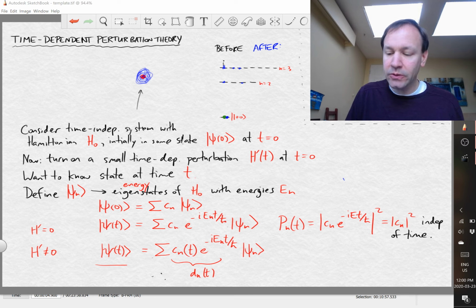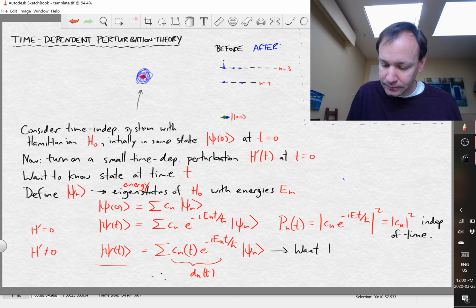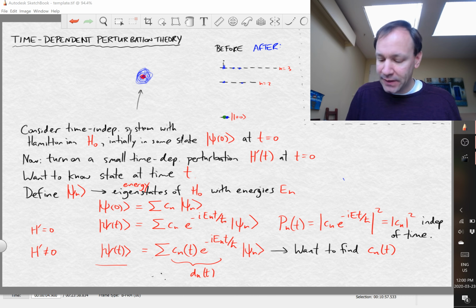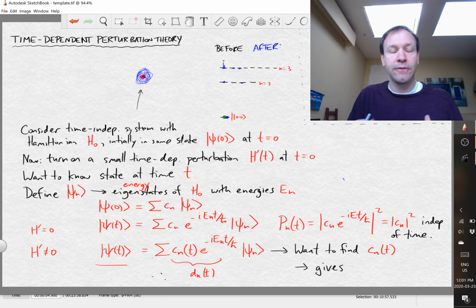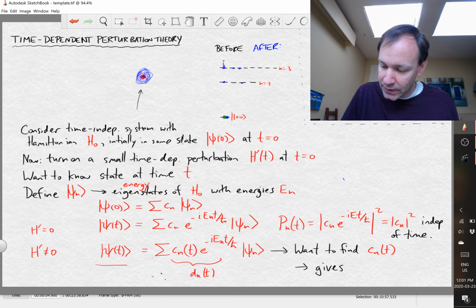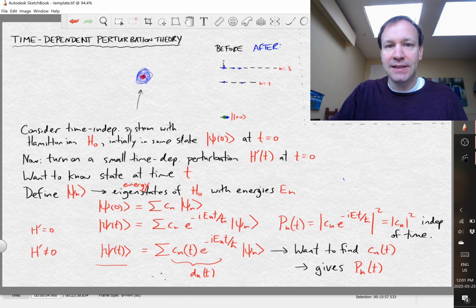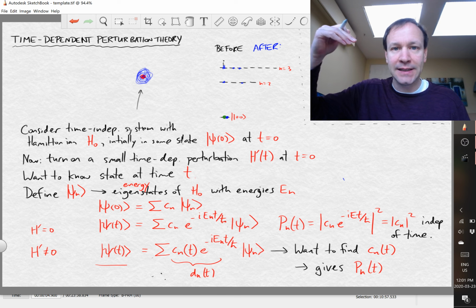Okay. And so our goal with this time-dependent perturbation theory is that we want to find these coefficients Cn of t. When we do that, then we'll know exactly what our state is. And often what we're most interested in is calculating the probabilities for maybe moving to a different state. So we want to figure out, say, what are the probabilities Pn as a function of time, where if we measure the energy of this state at that time, we'll find the energy En.